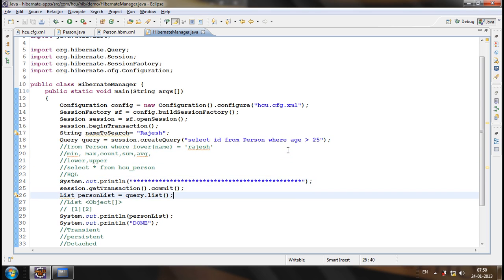It will be a 2-dimensional object array, where the first element will have the list of IDs and the second will have the list of names. Sorry, let me go for ID, comma, name. The first array will have the list of IDs and the second array will have a list of names. If I fetch that information, you can understand it better.